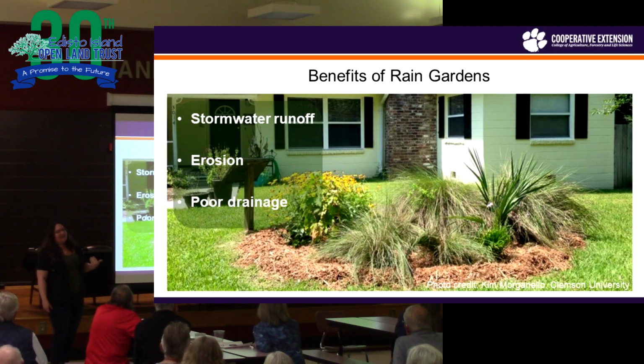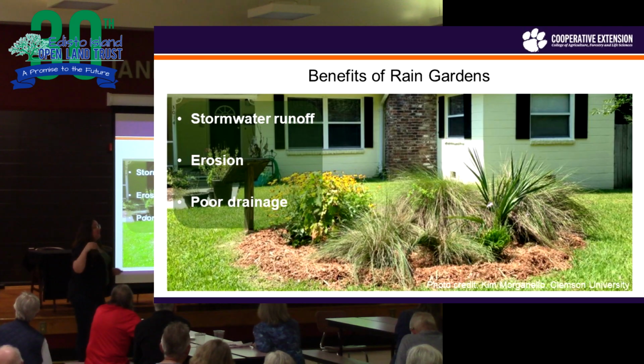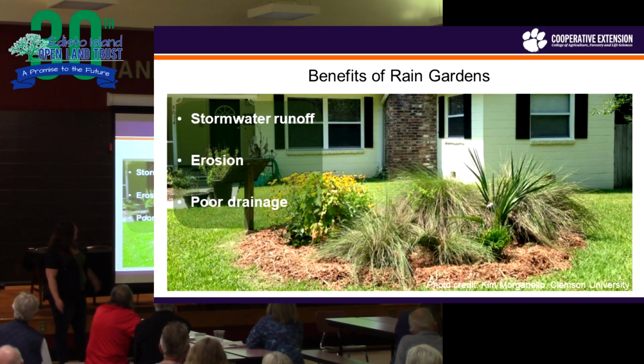However, the benefit I like to talk about is that you reduce stormwater runoff pollution. As I said, you're collecting that rainwater, and water is not wet, it's sticky. Water forms drops with itself, that's it sticking to itself. But when you stick your hand in a bucket of water and pull it out, water is sticking to you, making your hand wet. Water is sticky, it is not wet itself, and it likes to stick to tons of different pollutants that happen in your yard, on the road, and on your roof.